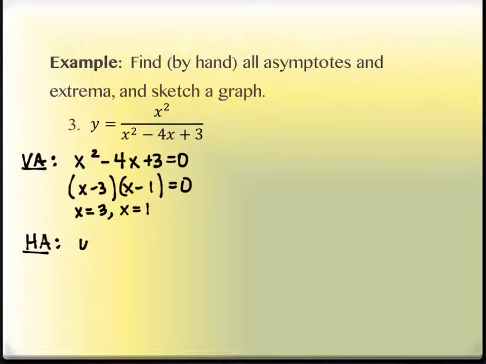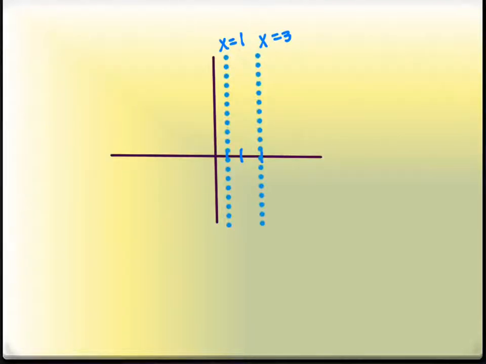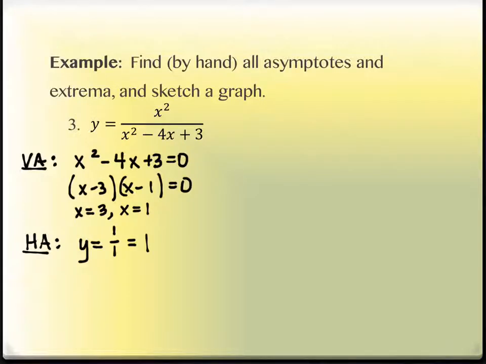Coefficients. Good job, guys. And I write them as y equals, right? I know you would have done that, right? Absolutely. And the coefficients happen to both be 1s. So this is actually y equal 1. All right, on my graph. Here's y equal 1 right there, roughly. And here is my y equal 1 asymptote. Is that good?